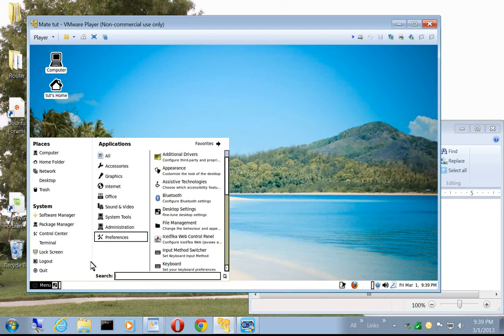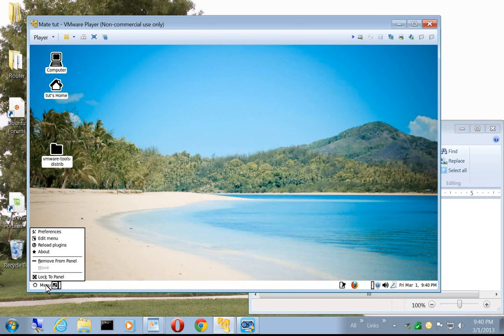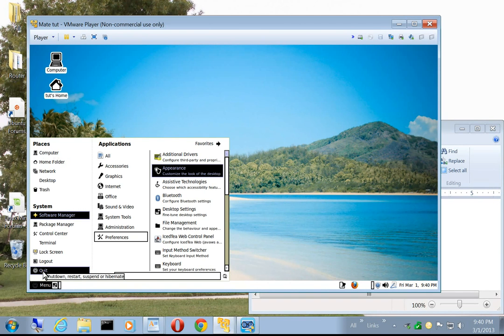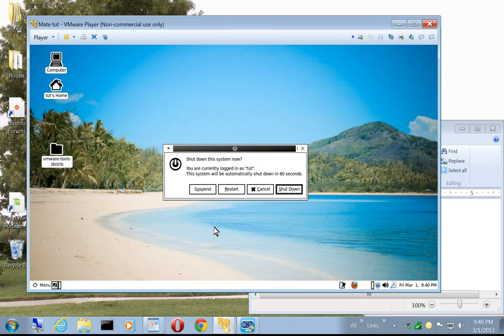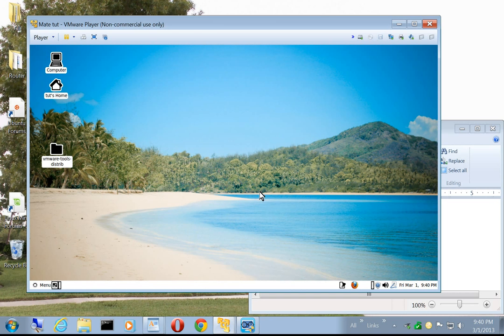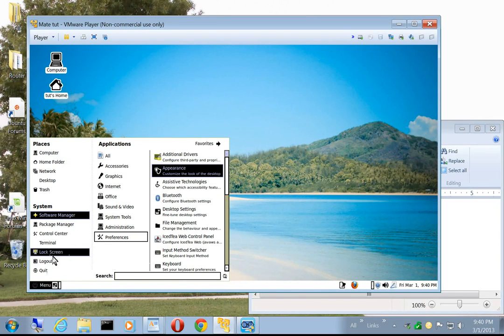Okay. So you have to explore this for yourself. As I said, there's many functions. By the way, you can also right-click on the menu and go to menu preferences. Let me show you what you can do. Here, for example, they have quit, which brings up this here: suspend, restart, shut down, and you can of course cancel it like we do now. And then you also have log out and lock screen, which I never use.